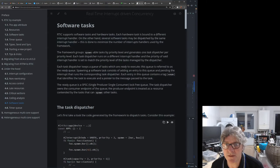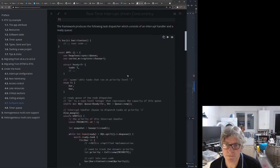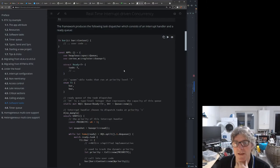Well, what's interesting here is this example of using tasks. They've created two tasks, one called bar, one called baz, like they do. But they've spawned these from the interrupt. So we could spawn this after successfully programming. And these tasks can definitely receive resources, because if you look at this one, it's got a resource listing here. So we could do it in a task rather than in idle.